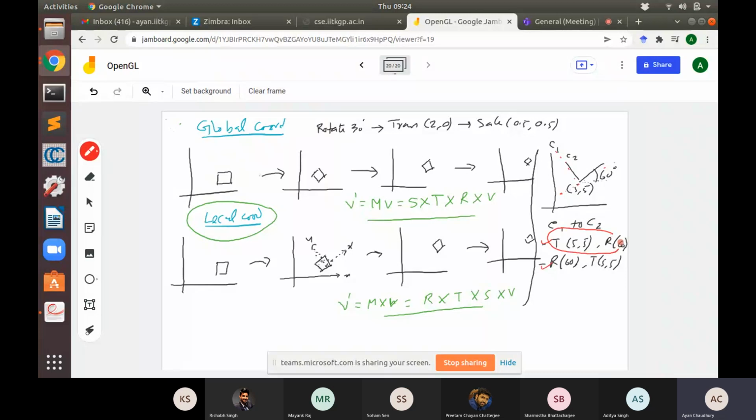So translation followed by rotation. This is very important because rotation and translation are basically order dependent. Translation alone is not order dependent. You can do multiple translations without any problem, but rotation is problematic, and rotation in conjunction with translation is also problematic. So that's why you have to remember that OpenGL uses this local coordinate system. Okay, so this was pretty much most of the things about OpenGL.